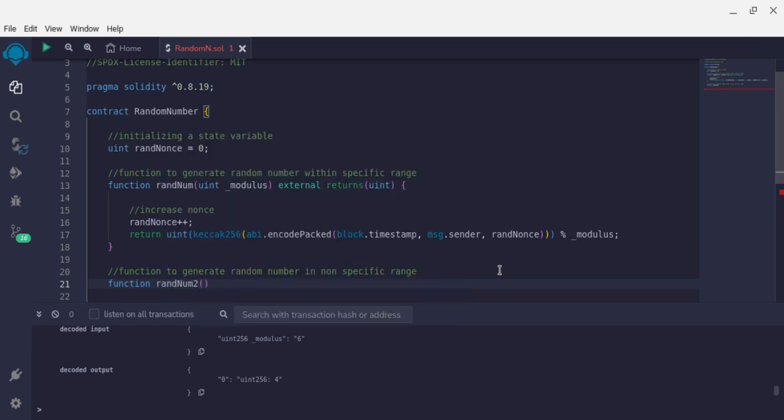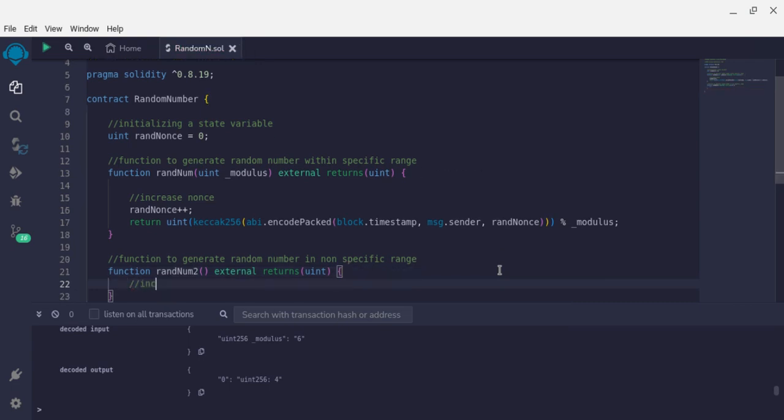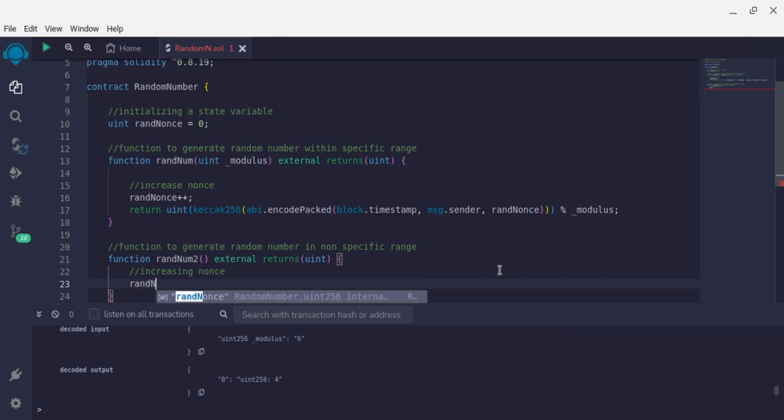Now I won't accept any value, because I'm trying to generate a number that is not within a specific range. I'm not giving a range, so I'm not going to accept any value from the user. I'm just going to generate it; it's external and returns a uint. I'm going to increase the nonce, which is what I did earlier on.